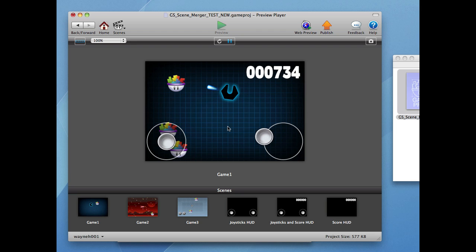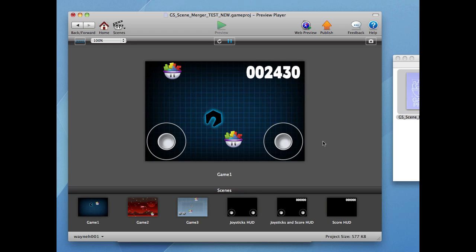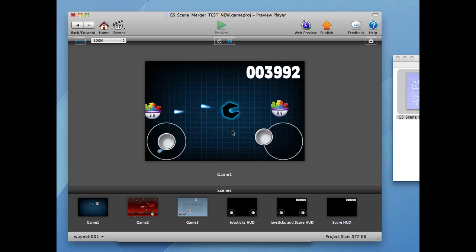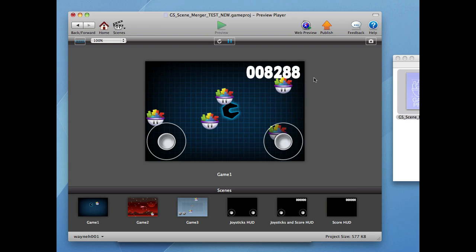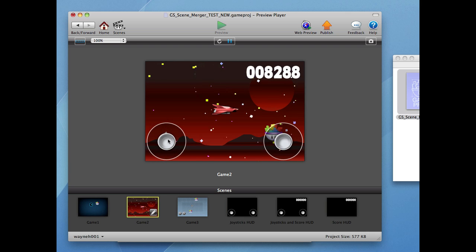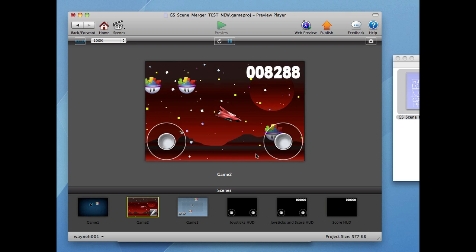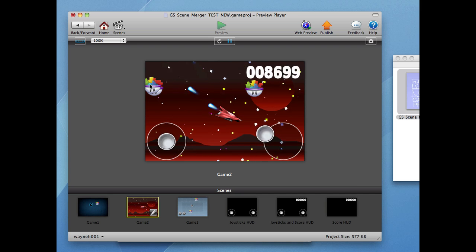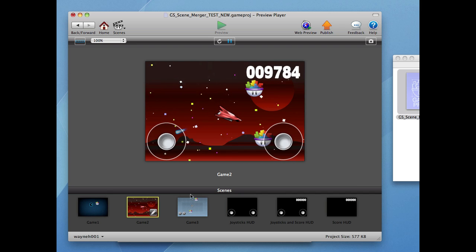So this game, which is included in the download of the tool just so you can get to grips with the application, does actually have some unlocked instances and scene actors on as well. And as you can see, everything interacts, including all the scores, because all the variables are updated from within the scene merger tool. It goes through and works out how to link everything back up. So note the scores, 8288. If I go over to game 2, yeah, I've got a joystick on here now. I've got my same scores all come through nicely, so the global variables have been stored and it's all working.